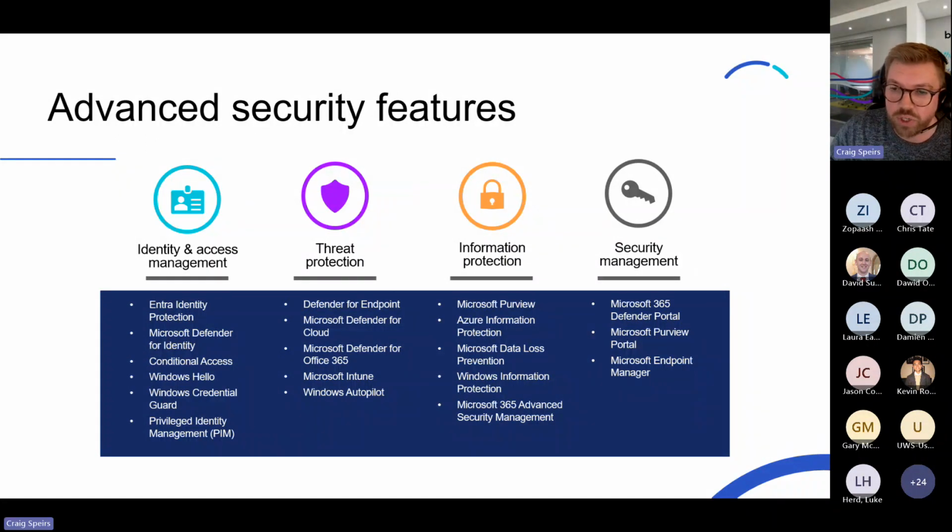We've also got information protection. That's tools that are designed to help you discover, classify, and protect sensitive information within your business, regardless of where it may be stored or accessed. So with this, the first thing you want to do is identify your data landscape. Understand how your sensitive data is used, where it lives, and how it's accessed. And with this, you can create protection policies to keep data safe by labeling and classifying your data.